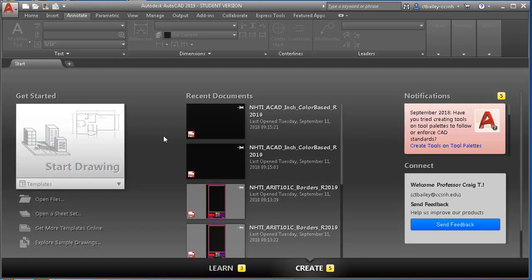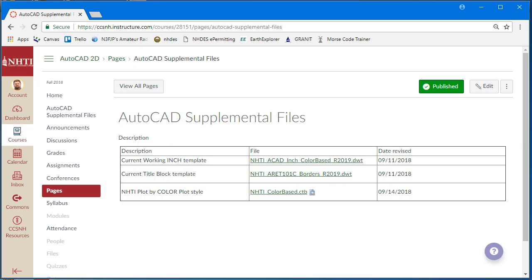The right way to do it when you're given a template, and we have one right here under our canvas page, the current working inch template is called NHTI ACAD inch color-based R2019.dwt.